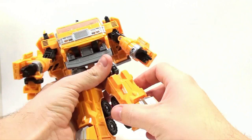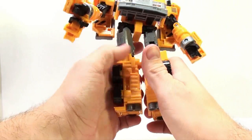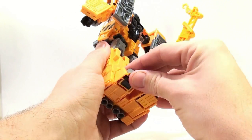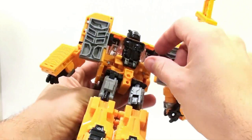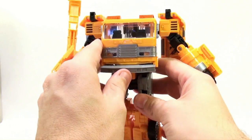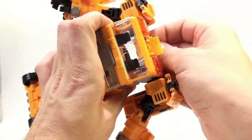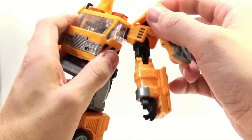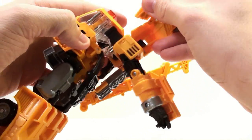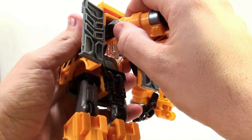Transforming back to vehicle mode — it's very simple. Some people rotate at the upper thigh, but I just rotate at the knee; it doesn't really change anything. Peg these together. Come around to the feet, fold down the feet so it covers the back section. Come around here, take this bit out, slide that down, take the head — you can also rotate the head, but I don't like having the actual head show through the window, so I keep it facing in. He's got really nice light piping too. Fold it all the way back so you can't see his head. That's just a minor nitpick.